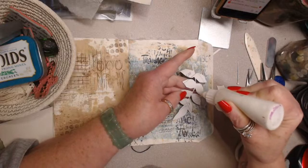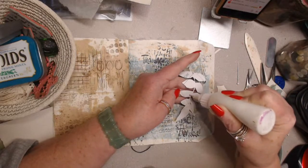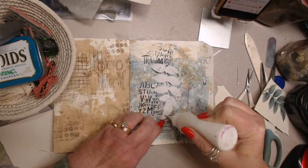And I'm just gonna put some on the back of my petals. I got that big petal at the bottom. Let's get some on that.